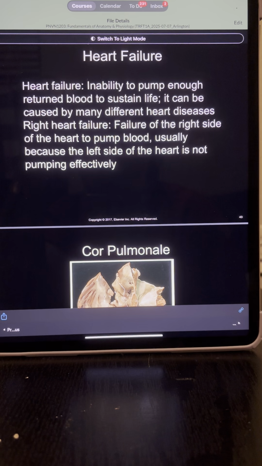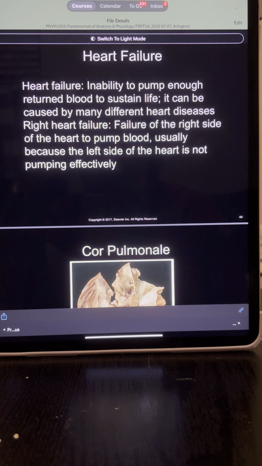Atrial ablation is used to treat atrial fibrillation by destroying heart muscle in a specific location and eliminating the pathway of abnormal electrical signals. Your electrical signals are supposed to follow a pathway, right? But when other parts of the muscle send the signal this way, and then that way, you're getting two electrical signals instead of just the one, and it goes out of rhythm. So if they can remove that part of the heart that's taking that extra signal, then that pathway has no choice but to go through the regular pathway as it's supposed to.